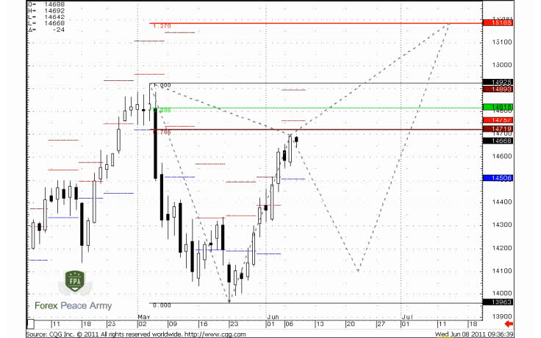Greetings everybody, welcome to the technical analysis of the Forex market from the ForexPeaceArmy.com. Well, today we will talk about the euro currency. As usual, we will start from the daily time frame. Since yesterday the analysis was very short because we spoke definitely about the hourly chart, today's analysis will be a bit extended because we will have to look at different possible scenarios that could appear on the euro currency.